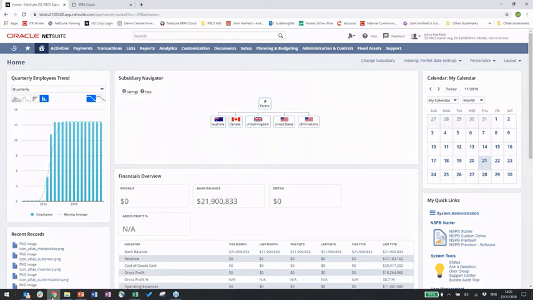I know there are some that are still considering it, but hopefully you would go with NetSuite. Regardless, we can integrate it with other systems, so it's not a problem, but I just want to showcase the integration capabilities. So I'm on a NetSuite dashboard. I can get out to planning and budgeting up here. I could have it in my favorites under the star, or in my case, I'm just going to click this link on the right-hand side. It's going to take me out to a planning and budgeting environment. This is loading up our starter environment.